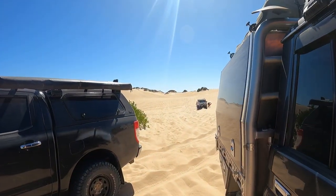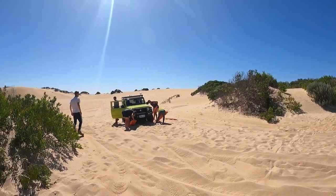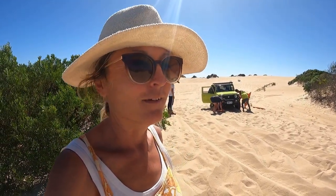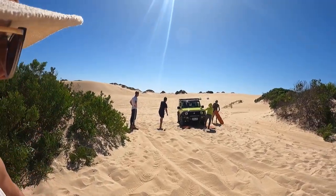We've pulled over in our little convoy because someone's got stuck, so we're going to give them a hand. Should be cool. You can stay in the car, that's alright. These are the guys we stopped to help out. Hopefully they'll be out in a minute and we can be all on our way. At least we got to use the MAX TRAX.